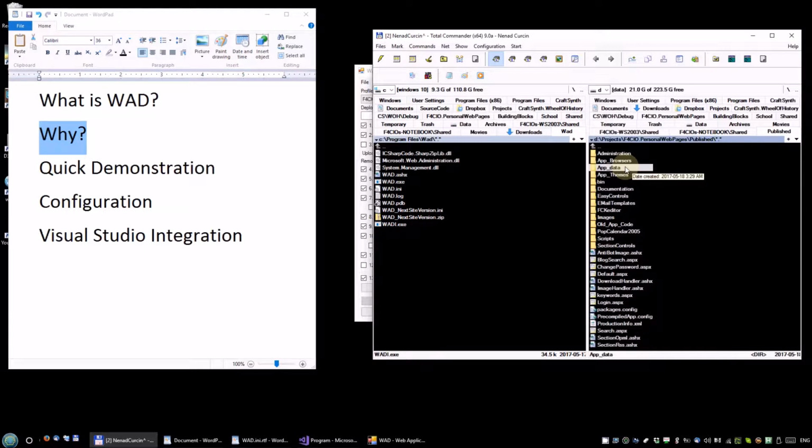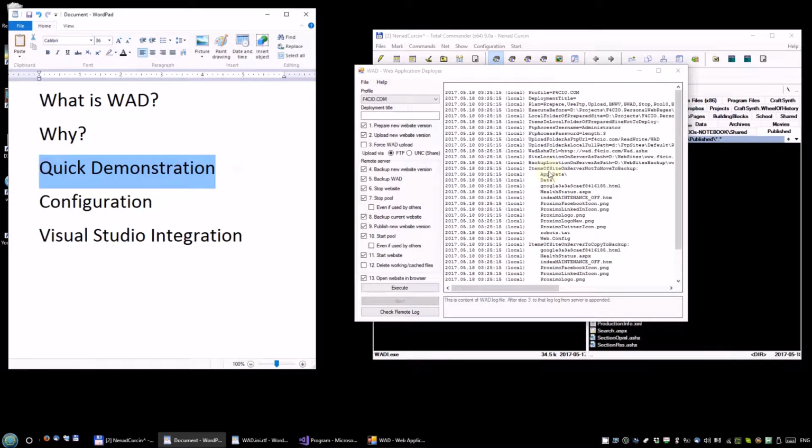Do I support idea of continuous integration for your solution? Absolutely. Do I support keeping websites at Azure cloud? Absolutely. So this tool can help you if for some reason you don't use those and you still want to automate your website publish. I will quickly show you how this looks like.